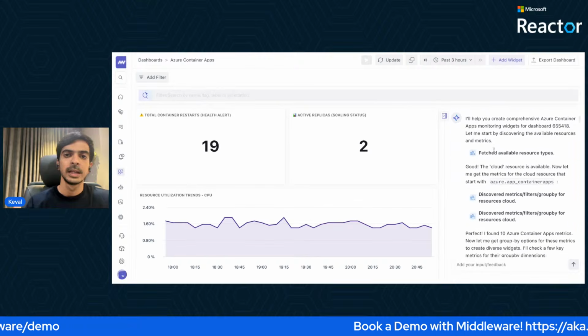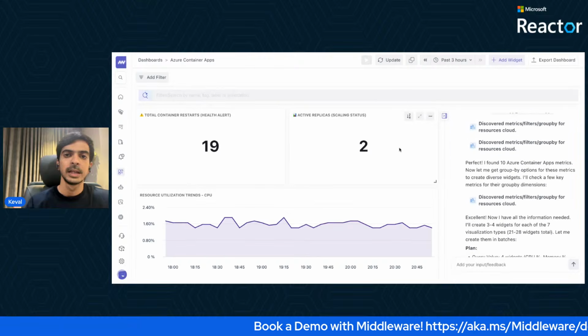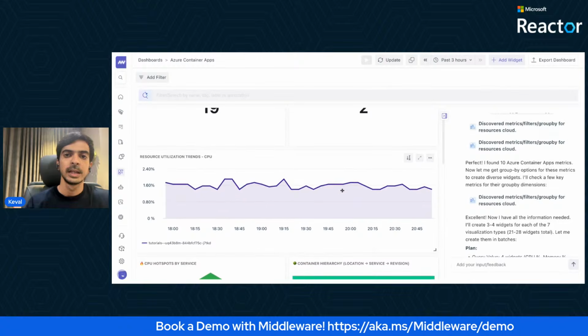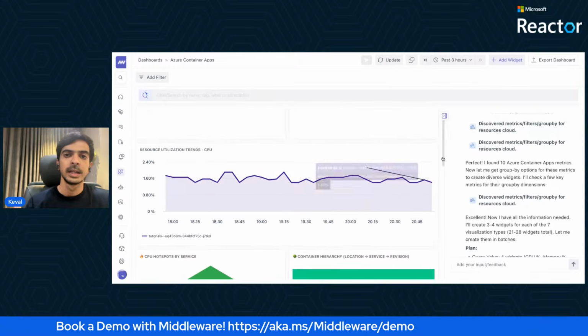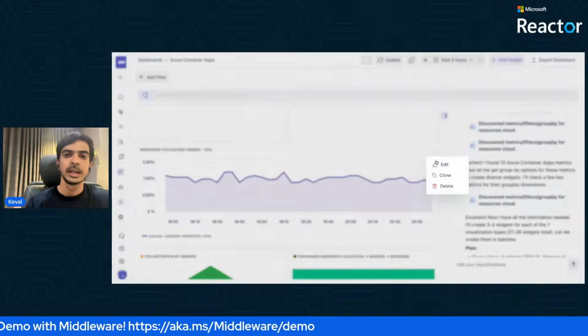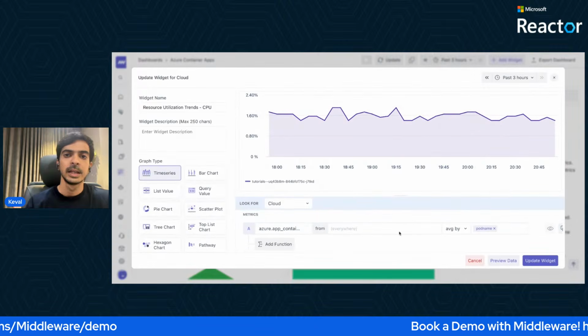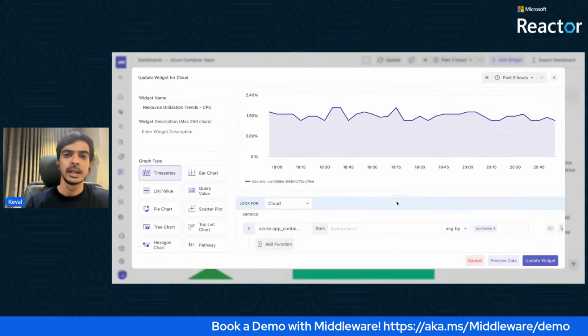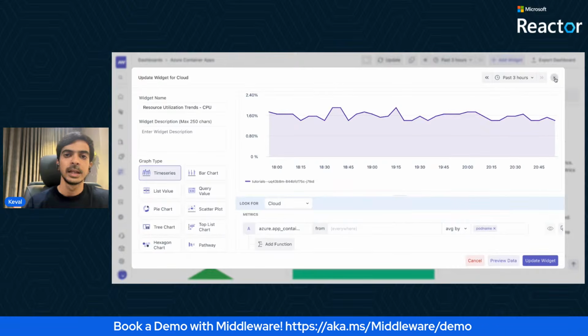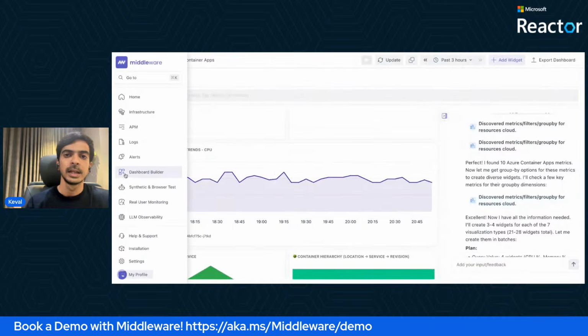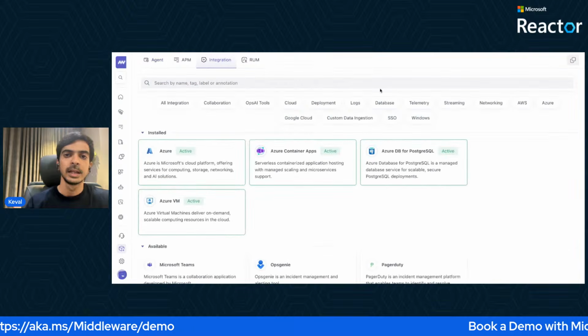Automatically, our dashboard builder will create different widgets for you, and things will be easier. Users will only have to do minor editing, applying any filters or grouping mechanisms that they usually do inside the SQL queries. That kind of modification they can do later on. But yes, these are all the feature sets that we provide specifically for the Azure integration.